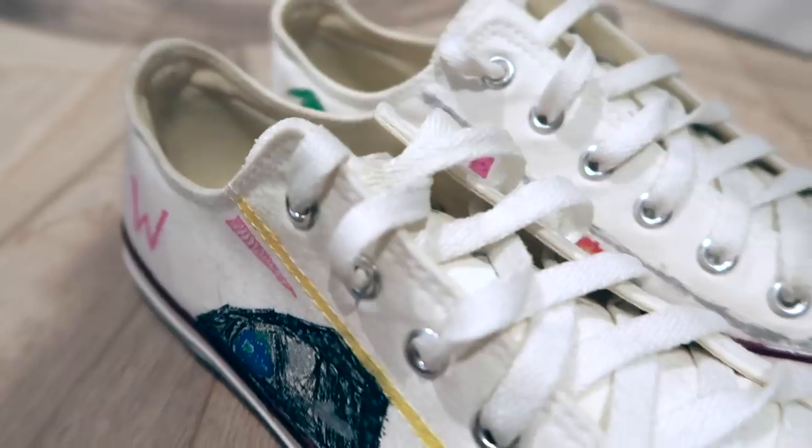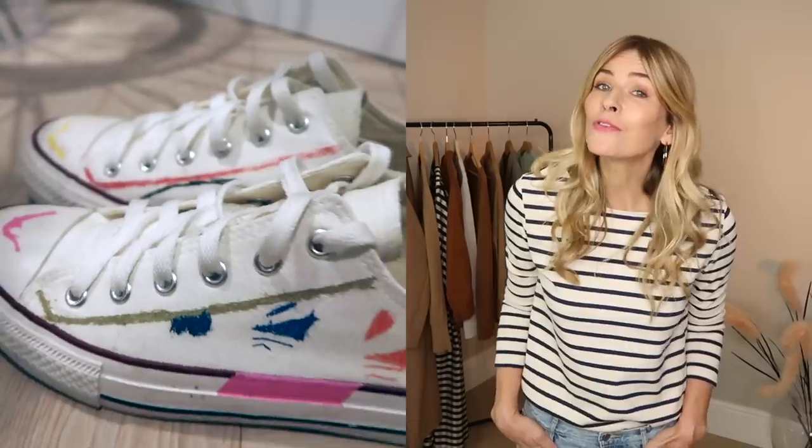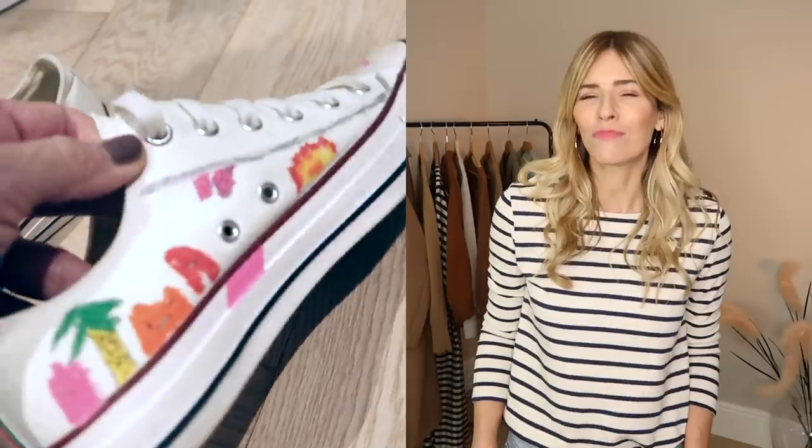I talk a lot in my videos about adding a pair of classic white trainers and they're classic for a reason — they never fail to make an outfit look timeless. I have a few different pairs ranging from all different price points, from the higher end with Golden Goose down to a pair that I picked up in Aldi randomly. I don't mind investing if I find the perfect pair, but that's not to say that you can't find a perfectly chic pair on a budget either.